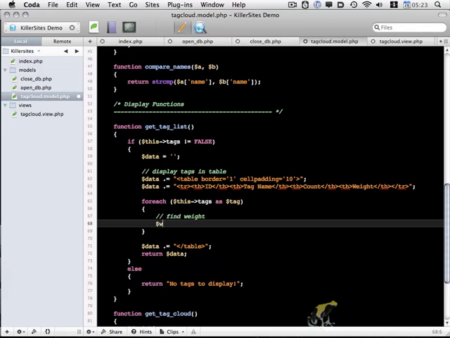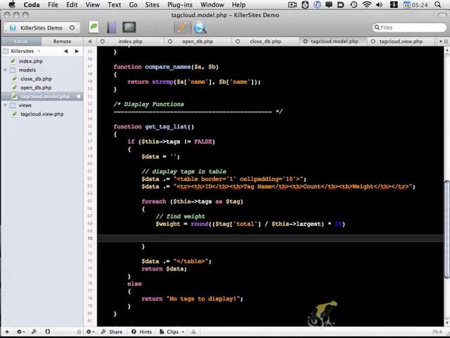And what we're going to do is create a weight variable and call it weight. I'm going to start by taking the tag total value, and I'm going to divide that by this largest. Okay, so like so. That's going to give us the number of times this specific tag has been used divided by the number of times the most popular tag has been used. And we're going to multiply that by 10. That should give us a percentage out of 100 if we multiply it by 100, but I'm going to just multiply it by 10, and then I'm going to round it like so. And that will give us the value between 1 and 10 that we need for the weight.